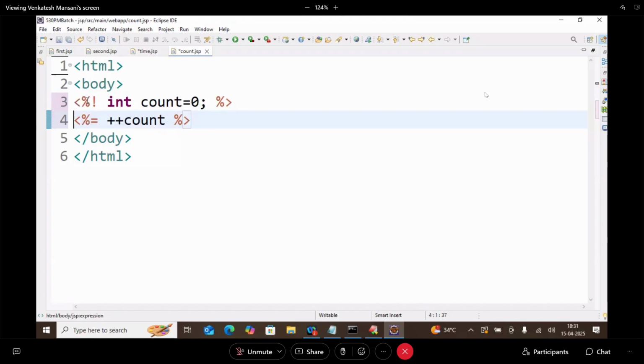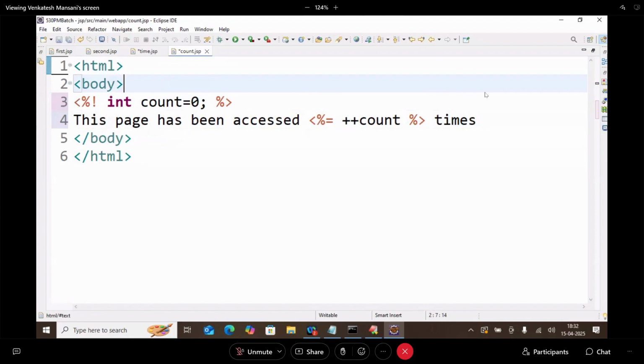Now if you want, you can write a message with HTML also. This page has been accessed count times. Okay. Now here BG color you can attach. Okay.